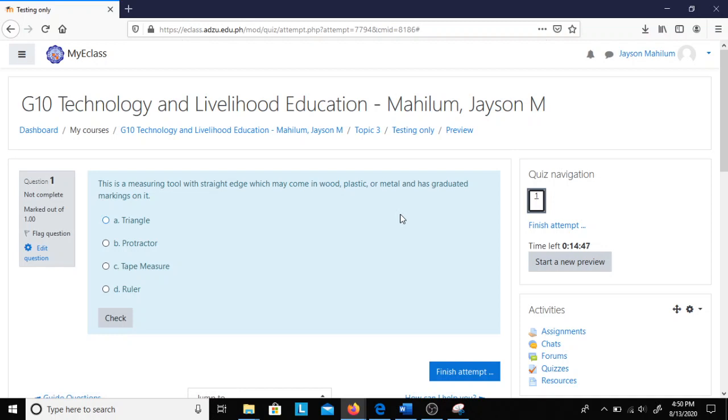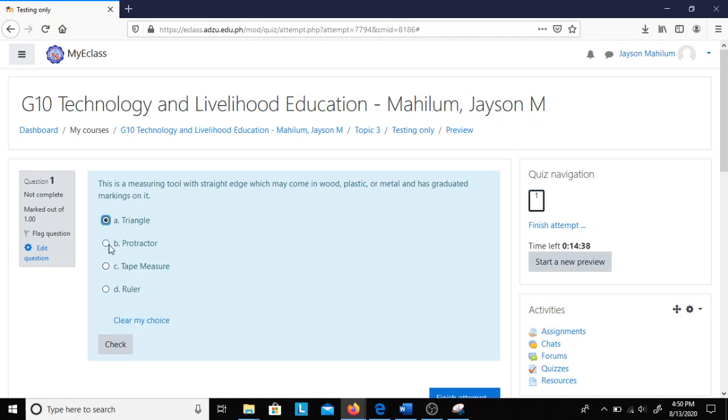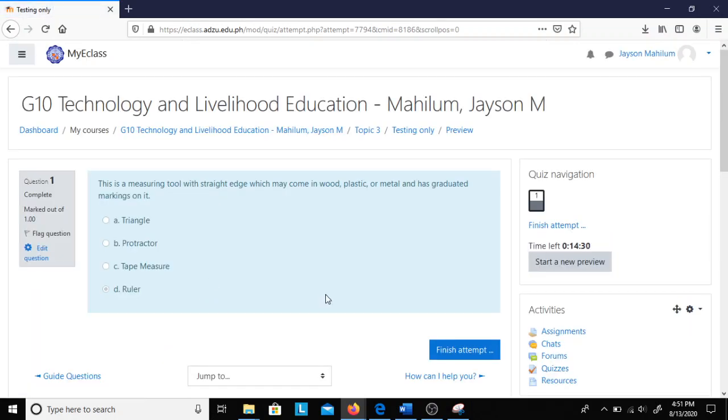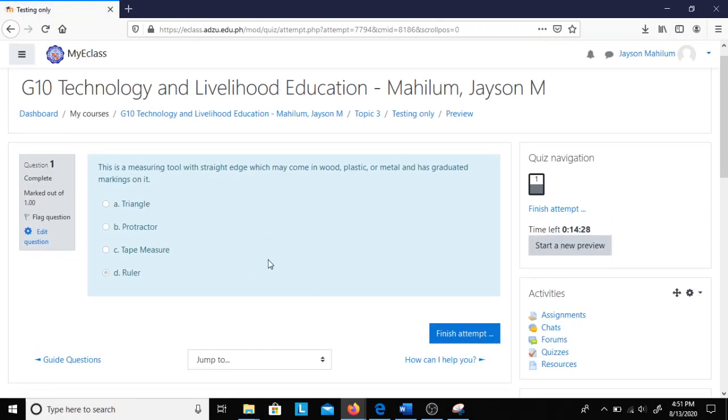Since our question behavior is immediate feedback, the students have to choose an answer and then click check. Once it is checked, then if this is the last question, I will click finish attempt.